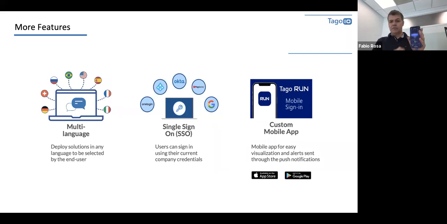It's free if you use the TagoRun app. If you want to have your own version, completely white label, there is a cost. It takes a little bit of time, a couple of weeks, but that's an option that we have as well. Frankly, there is not much difference between the free version and the white label, other than the fact that when you deploy, you'll be deploying on your behalf with your brand, so that people can look for your company and your product directly from the App Store or Google Play, and they're going to find you.